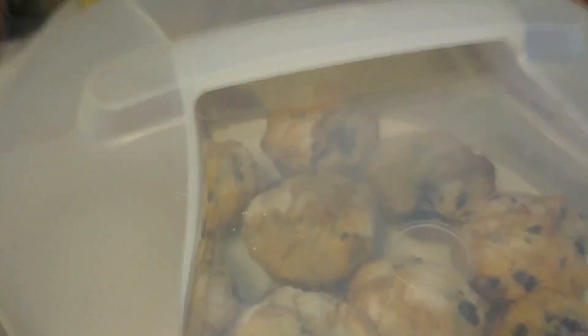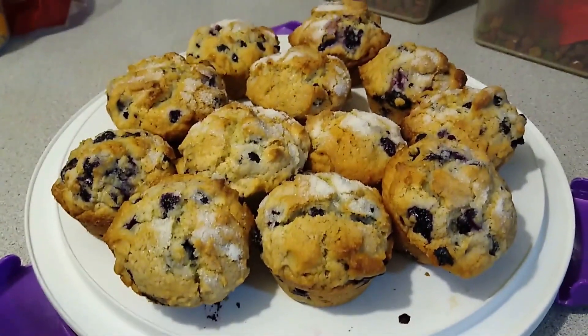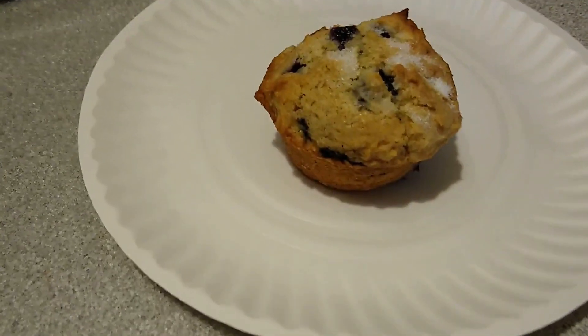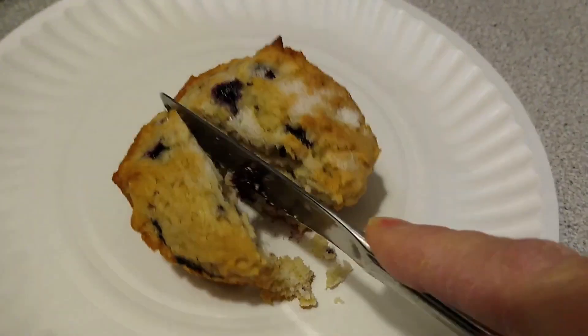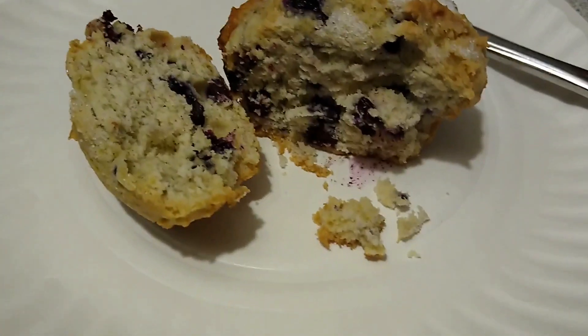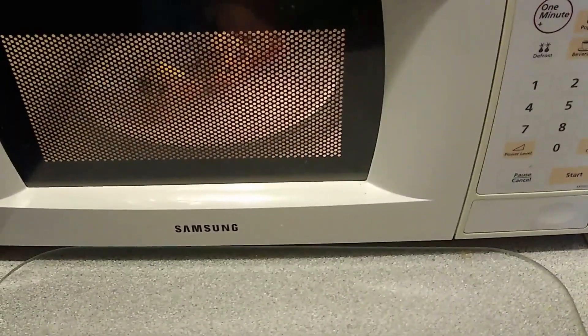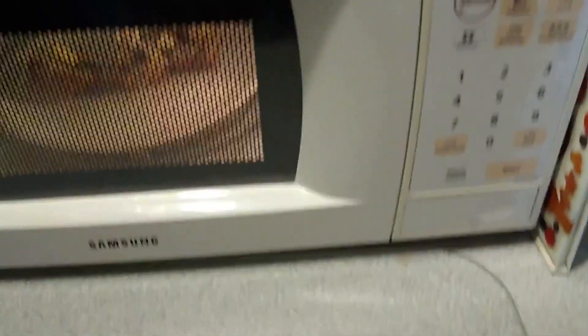While I was out, my husband made some blueberry muffins. I don't know if any of you have ever used the frozen blueberries from the Dollar Tree, but what a great deal — especially when you use them in baking, they are perfect. He uses a recipe called Jordan Marsh Blueberry Muffins. When we were younger there was a store literally named Jordan Marsh and they sold the most delicious blueberry muffins. Jordan Marsh no longer exists, but we have their recipe and we make the muffins ourselves. I love to put a little bit of butter on mine and zap it in the microwave for a few seconds. If anybody is interested in the Jordan Marsh Blueberry Muffin recipe, I would be more than happy to share it — just let me know in the comments down below and I can email it to you.